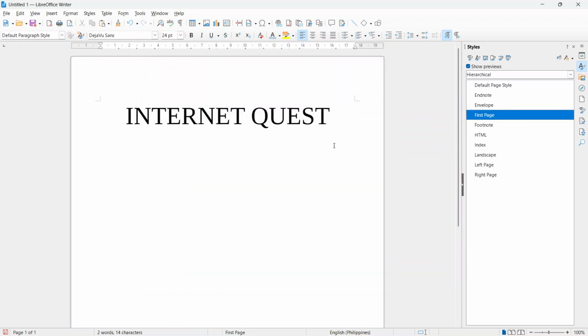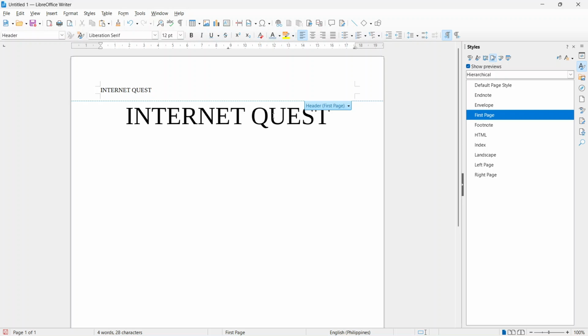Now move to the top of the first page. You should see the header area available there. Click inside it and type the text you want to appear. You can also format that text however you like, whether that means adjusting the font, size, alignment, or spacing to match the rest of your document.